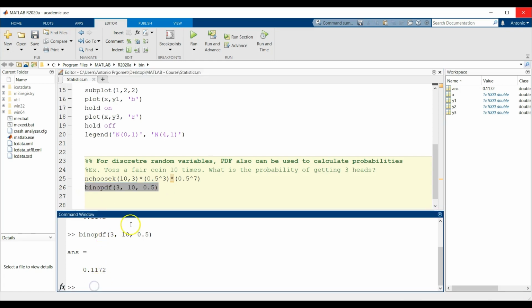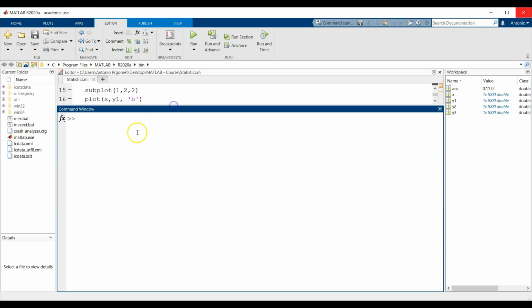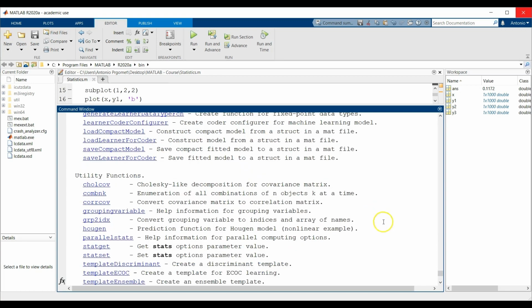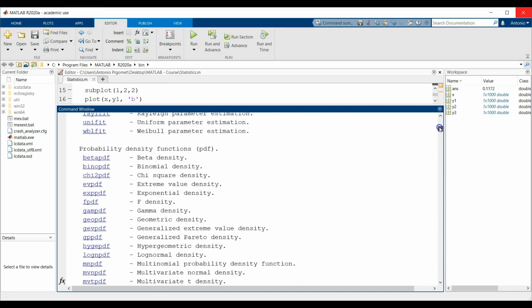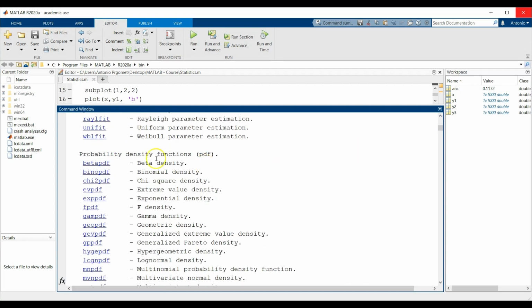Finally, if you want a complete list of all the probability density functions, then we can first clear the command window by typing clc, and then we can type help stats. So I type help stats and press enter. Then if we go up, we see that we can get many different probability density functions.